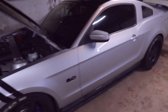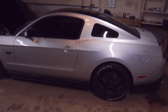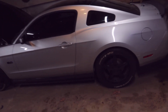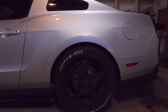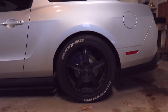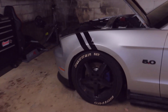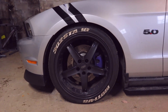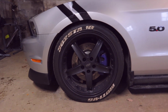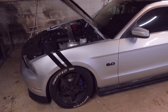The only other thing that's been done to this car is suspension. It has Takiko Type D or whatever it is struts. I don't remember if that's what it is, so if it's not, my bad. And you can see the rear of the car. I like where the rear of the car sits. It's low, but it's not really, really low. It's just lower than stock. The front end of the car is pretty near tucking tire, and I thought originally because of this that it might be on cut springs. After inspecting them, there's really no signs of them being cut springs.